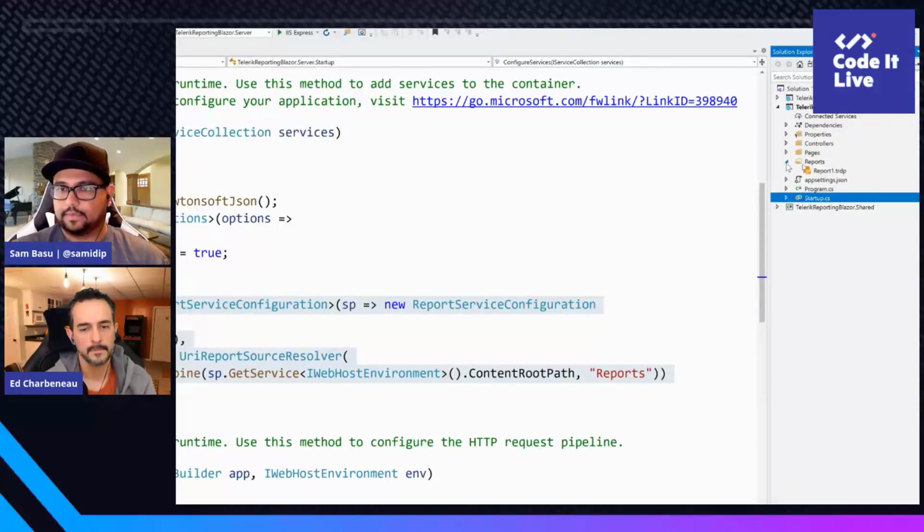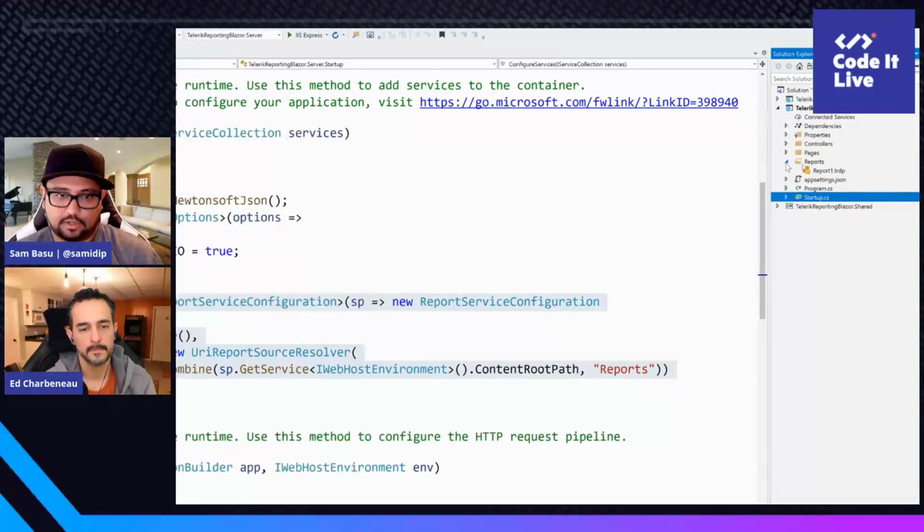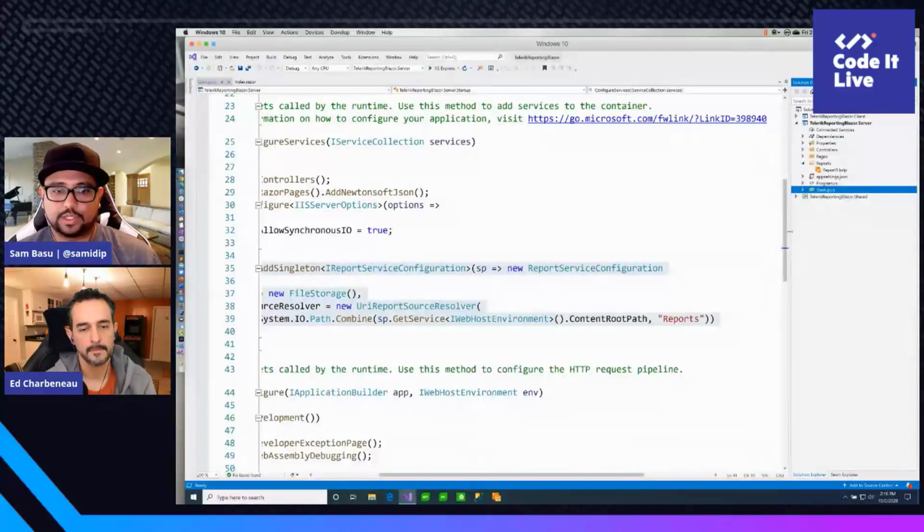This is so nice because the report definition just needs to be on file on the server somewhere. And if you have the connection strings embedded, you can throw in any number of reports and it'll deliver them all. In fact, in one of the demos I had a little drop-down so you can switch which report you're looking at. And it's all Telerik report definition. It's all very swappable. It's just a file that it's looking for.